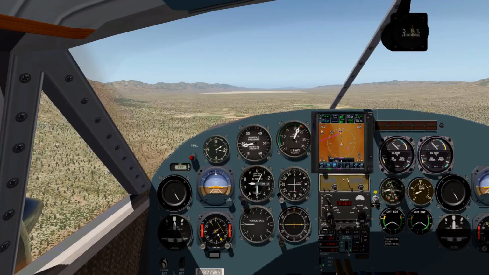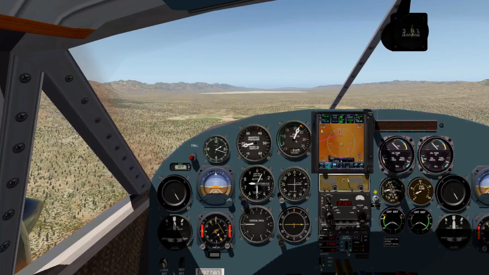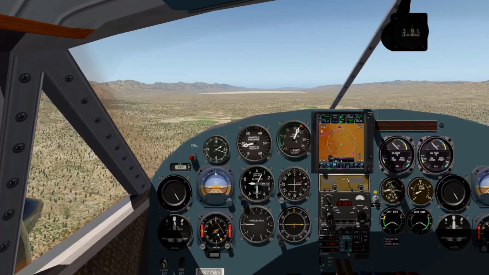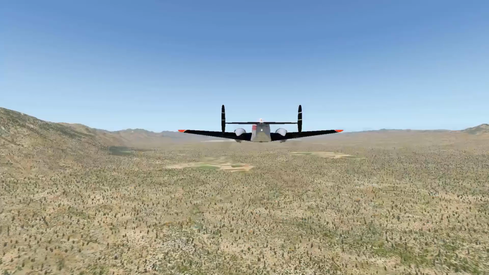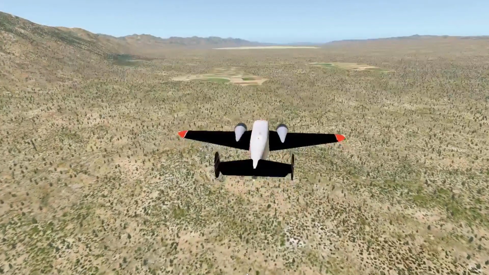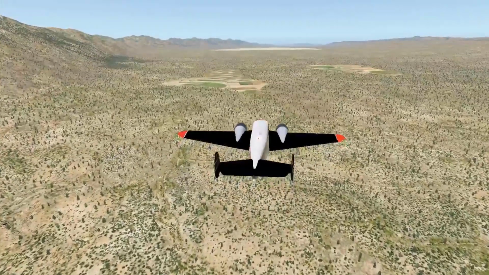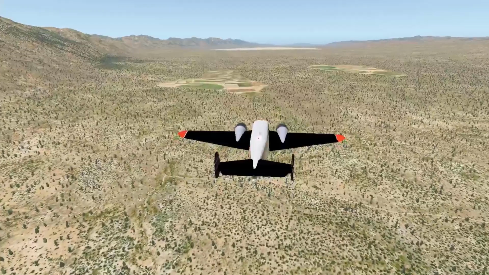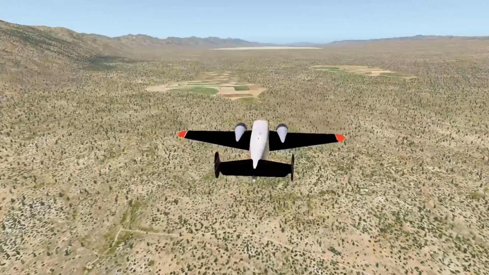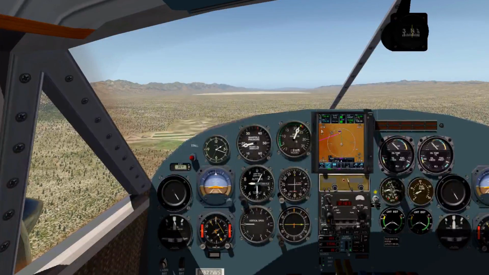Now the airport, like I said earlier, is at 5,556 feet, and we're presently at about 7,500 feet. So we haven't got a lot of altitude to lose, but we're going to fly by the airport, and then I'm going to make a right turn and come back to the airport.